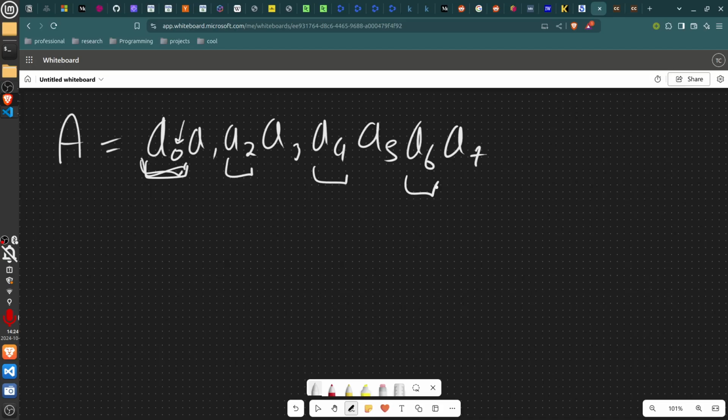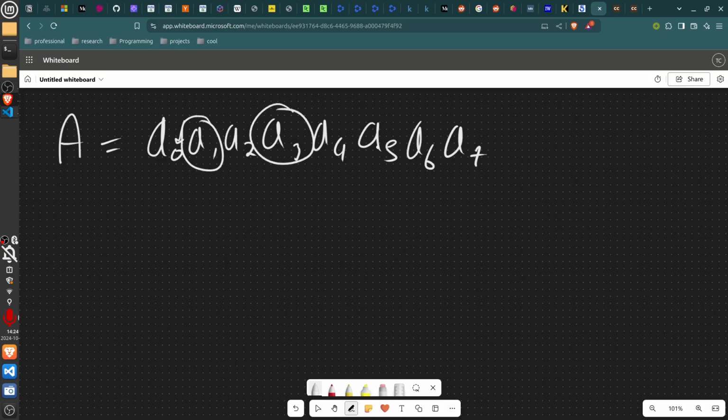That means you have an even number of concatenations. And with an even number of concatenations, the count of even minus the count of odd, that difference, is 0. That is, the count of even and the count of odd indices are going to be equal. So if I put a 1 here, the contribution is going to have to be 0. Okay, so the only ones that matter are these.